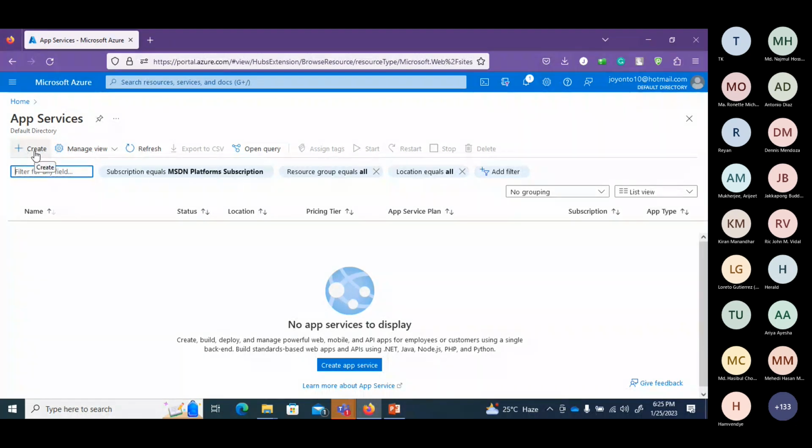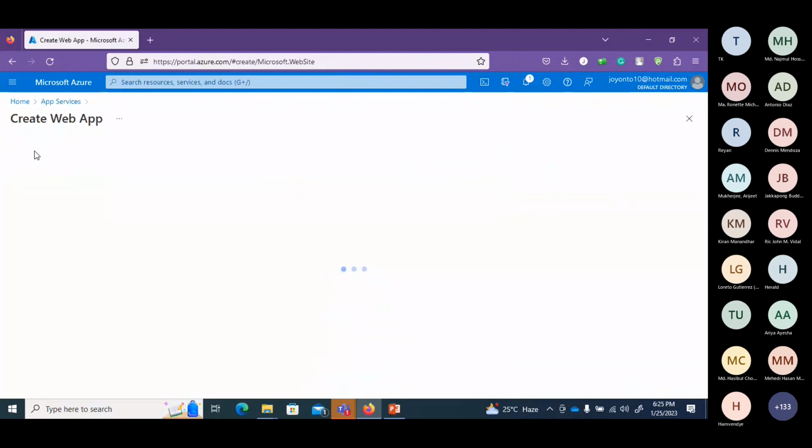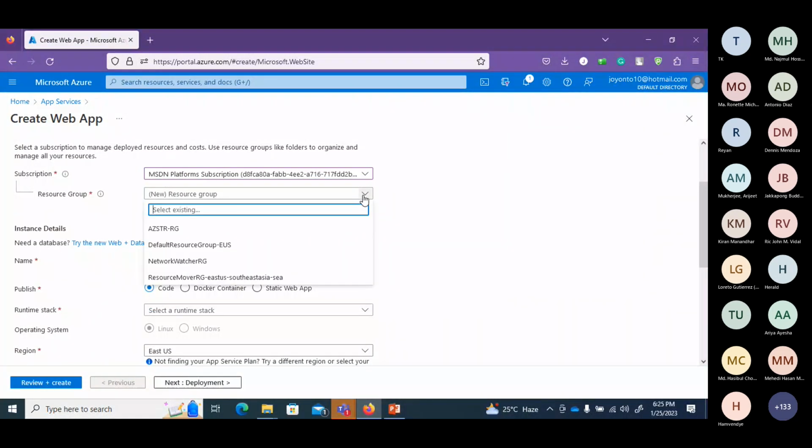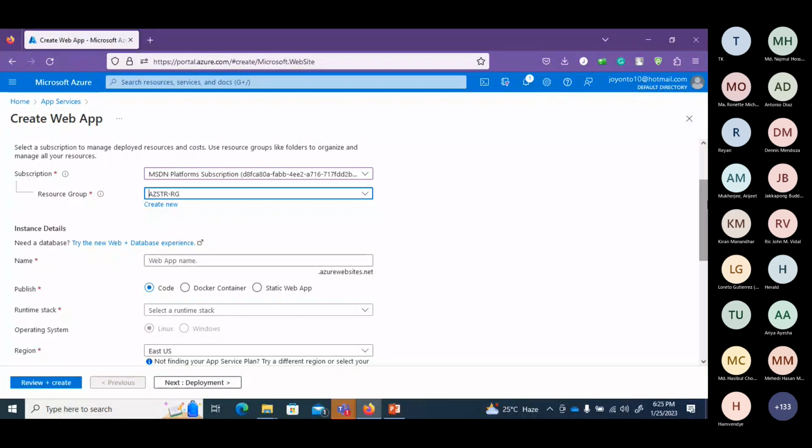How will we create an app service? It is very simple. Just click create and fill up some options, then it will create. First of all, choose the subscription. Then go for a resource group.